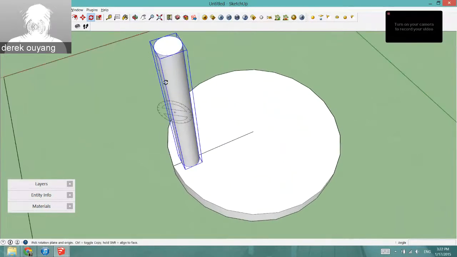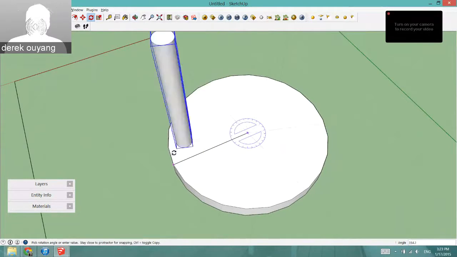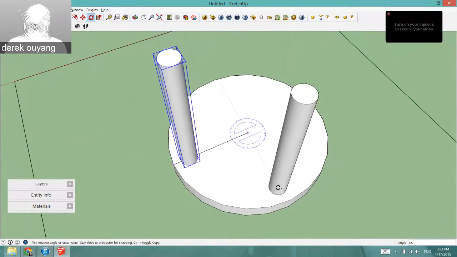So we're going to select the column and then use the rotate command, start again the reference point from the center, use a sweep, and arbitrarily select this line that we've already placed. Then we're going to be in the sweep mode. We're going to hit Control or Command, and it doesn't matter which direction you go, because you're just going to go right back to the beginning by typing 360 degrees. Hit Enter.